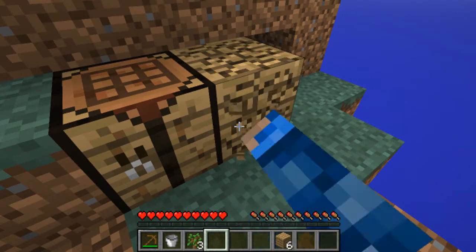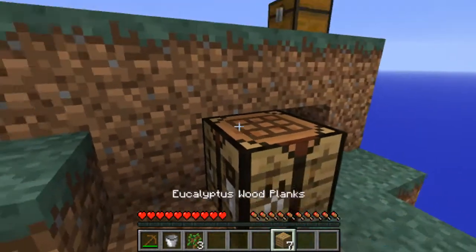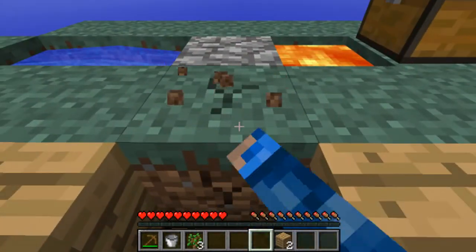I have to be really efficient with my blocks and where I put them, otherwise we can find ourselves running out of stuff very quickly. So here it is, here's my little tip for today. Create a small little case for yourself to sit in.